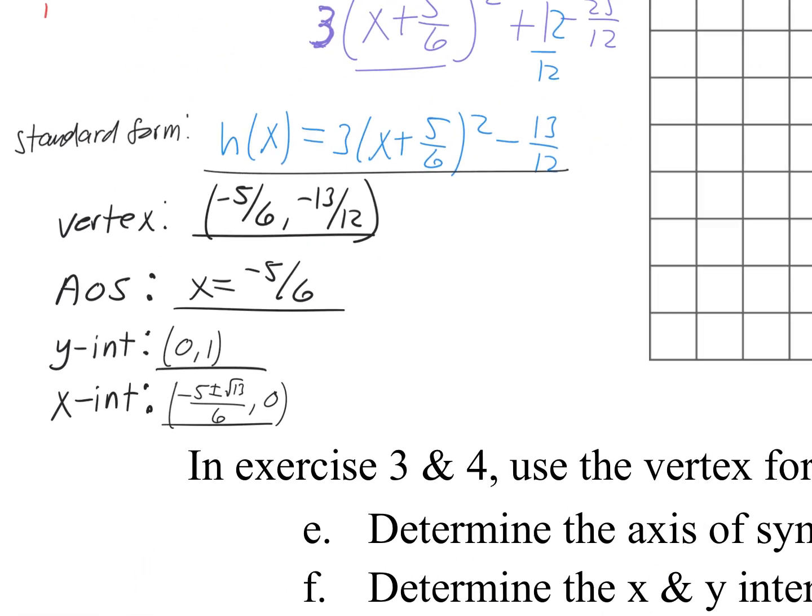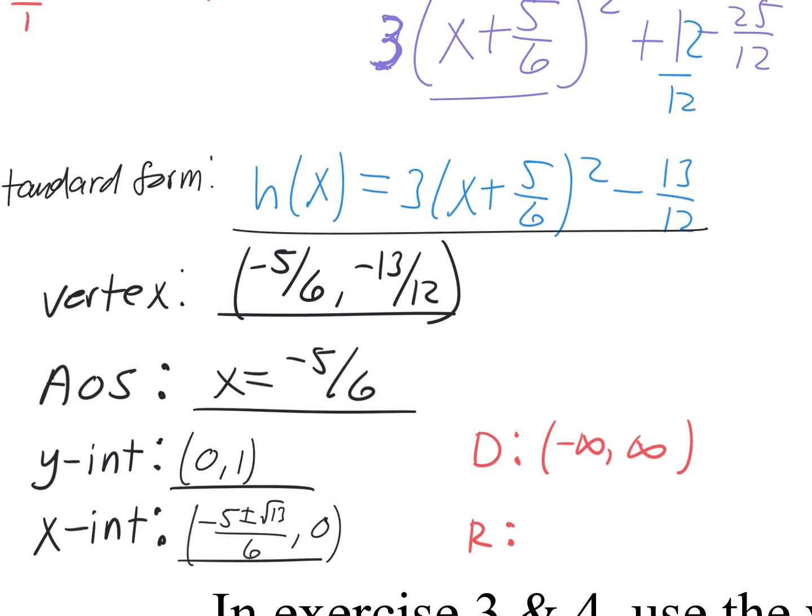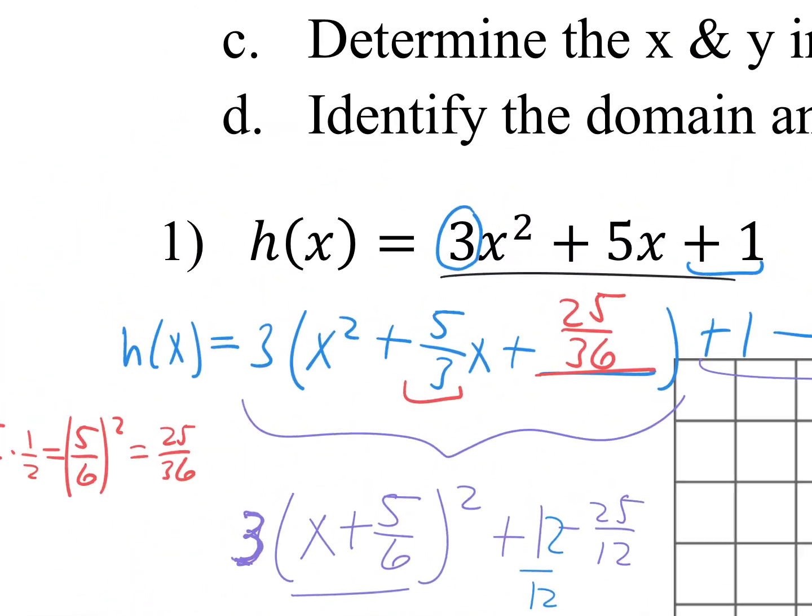All right. Other things that we were asked were the domain and range, right? Domain should be super easy. What's our domain? Negative infinity to infinity, right? All real numbers, always. That should be the one part of the quiz that you don't even have to think about. It's always going to be negative infinity to infinity. The range, you have to think a little bit harder, but it's still just information that you get from your vertex. So just keep in mind, I kind of went over this Monday.